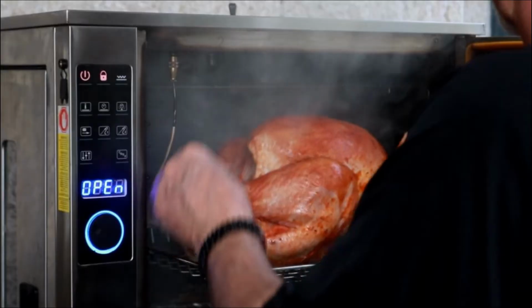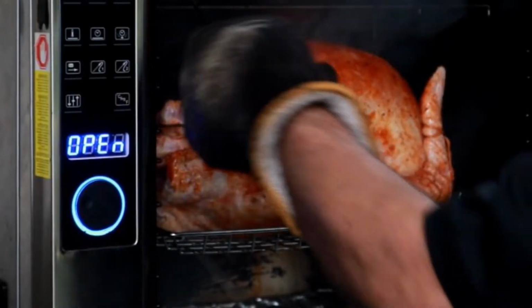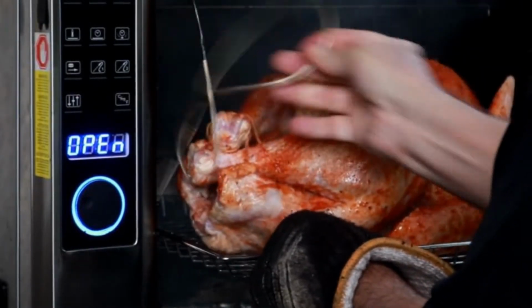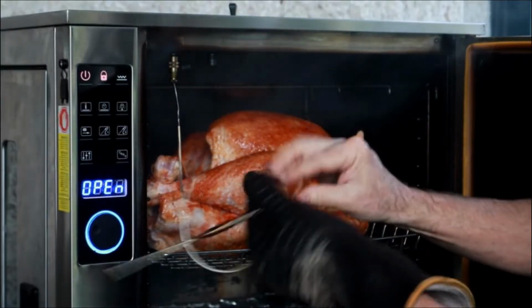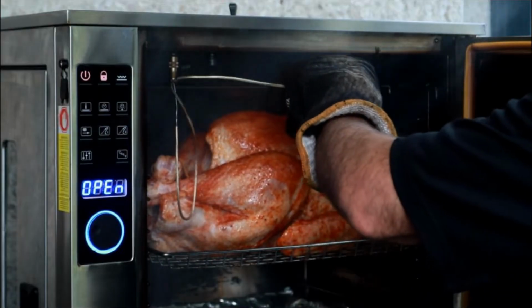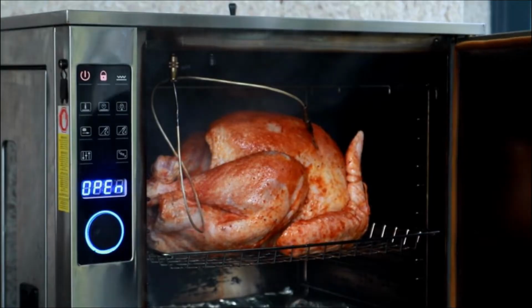Let's get our temp probe. One nice thing I like about this Bradley, it's got some sort of nylon coating on the temp probe, so it doesn't burn you when you touch it. Get that guy in there, get the door closed.